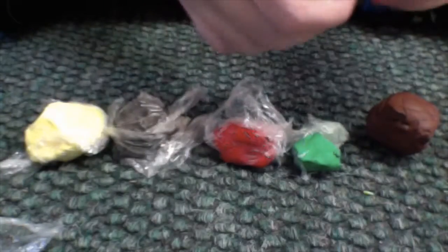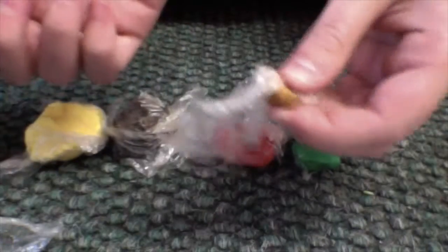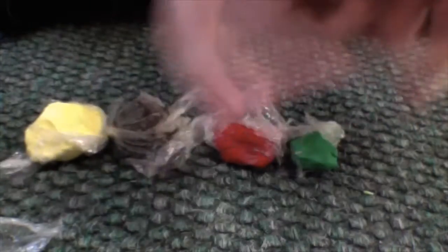Normally I would be using this brownish lightish color as my bun. Like I said in the other video, I'd be using it for my donut base, but I'd rather be using this for my buns, but I have a very tiny amount and you kind of need a bit more than just a tiny amount of that light color. So I'm going to be using this brown color for my burger bun. It might look a little bit weird, but still a hamburger.